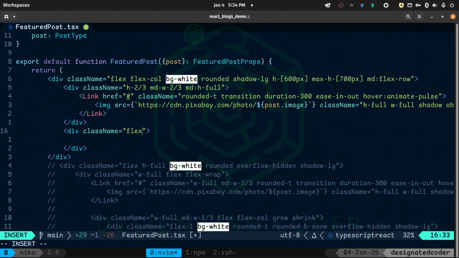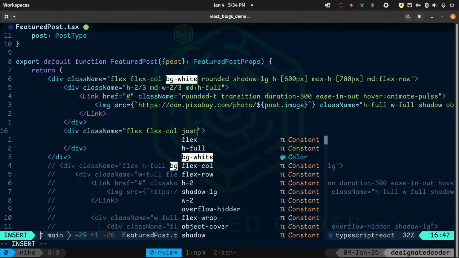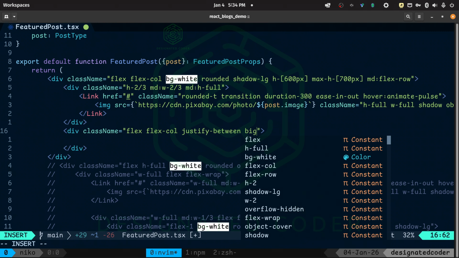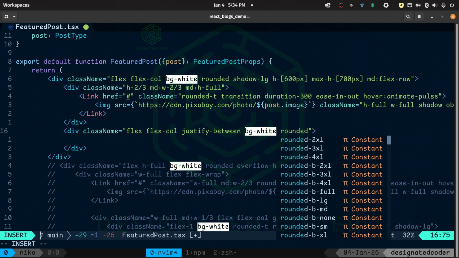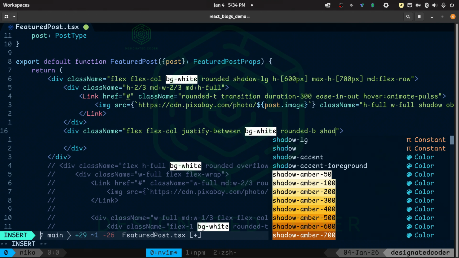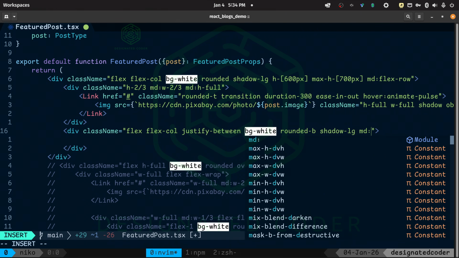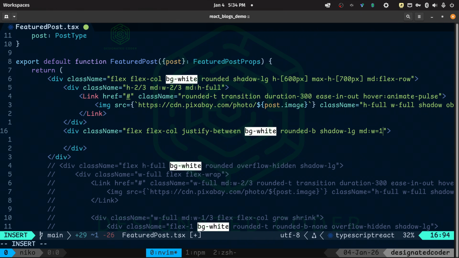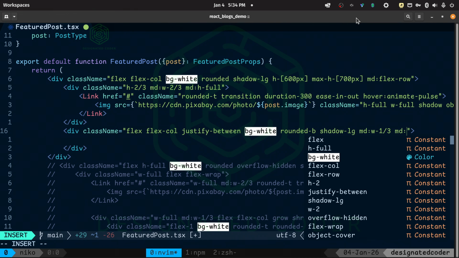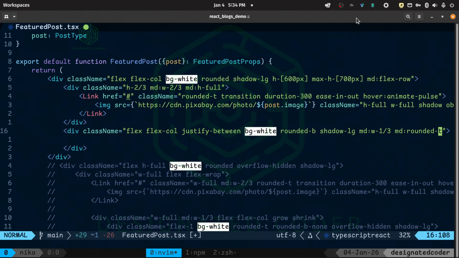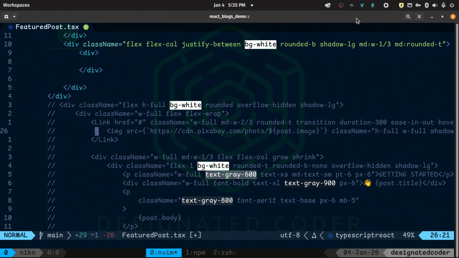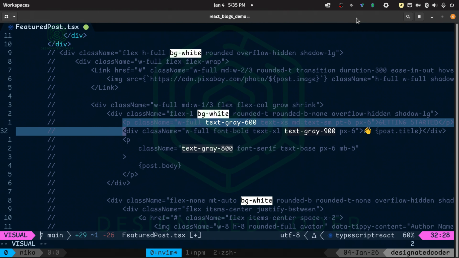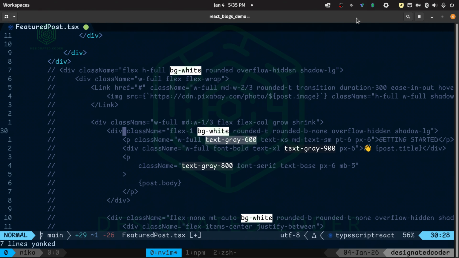We'll say flex, flex col, justify between, e.g. white, rounded, bottom, shadow, large, and on medium sizes, it's going to be a width of 1/3. And on medium, we are also going to do rounded for the top. We'll have a div in here, and now we're going to get the class name, this stuff in here. Now we can just take it from here.